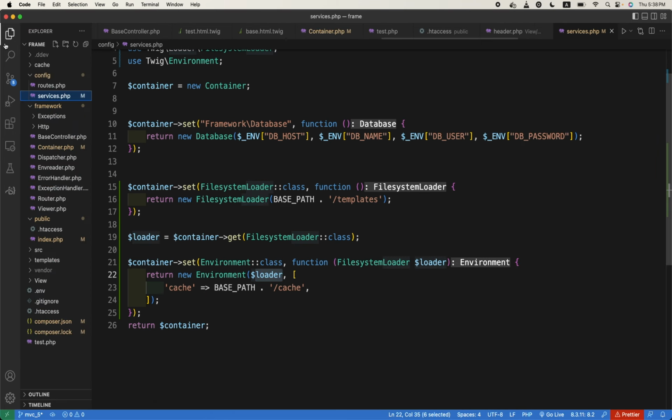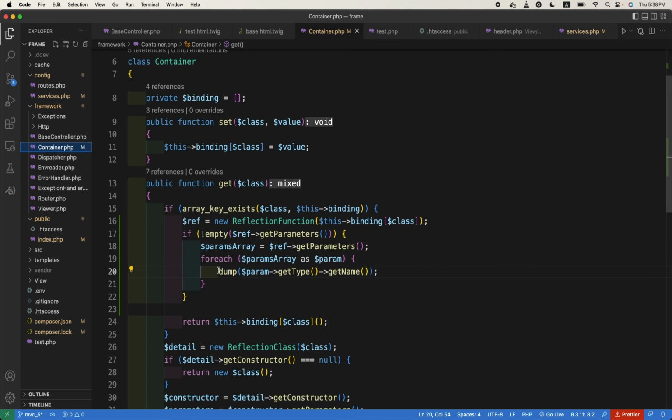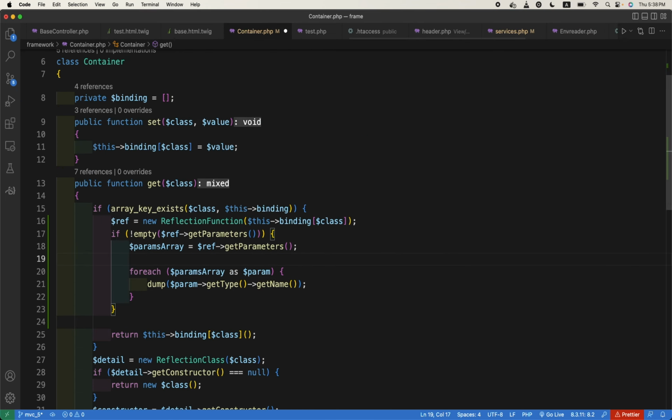So just like previously, here we will create a temp array. We'll call it parameters equals array, outside of the loop.